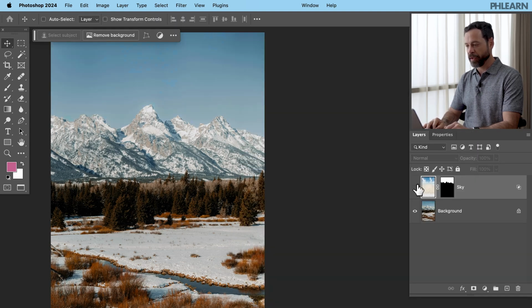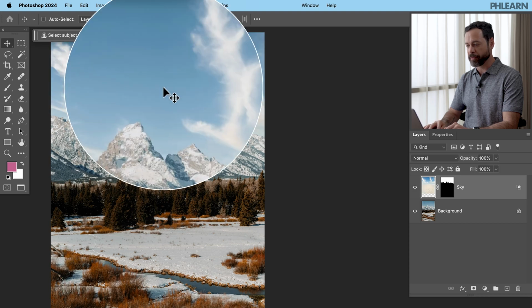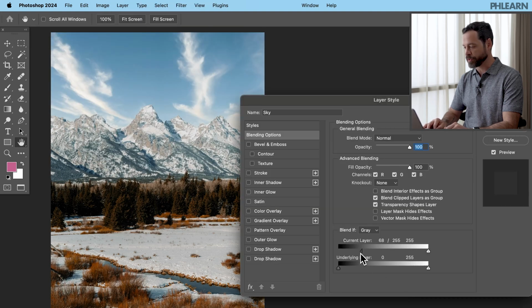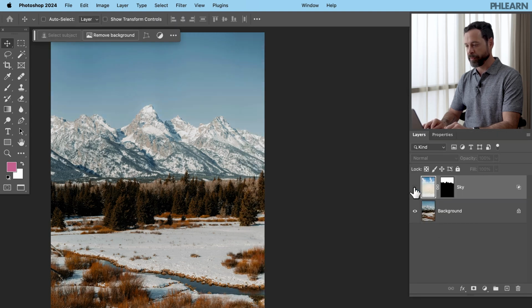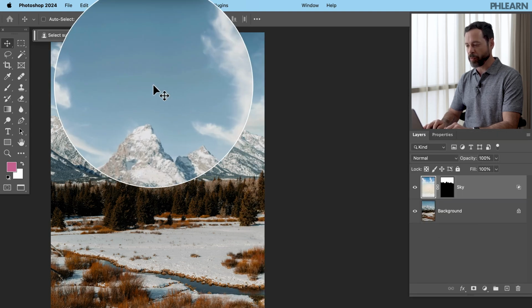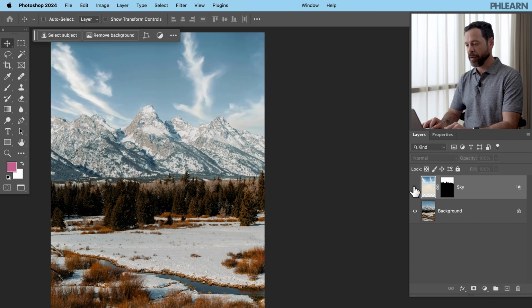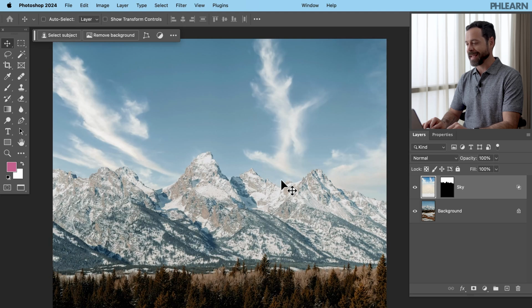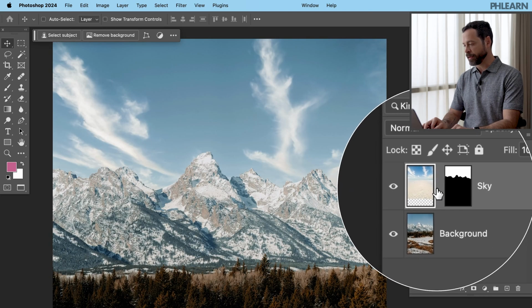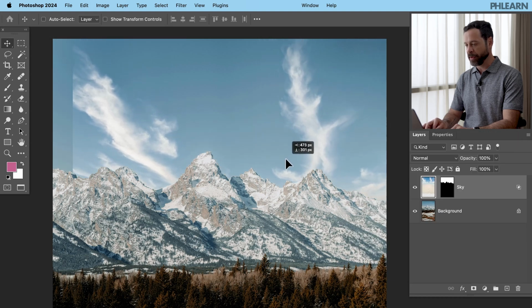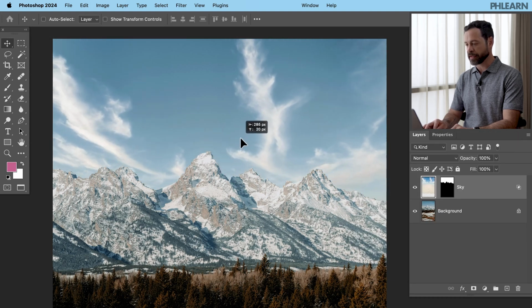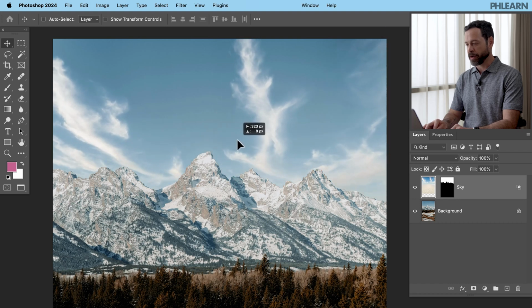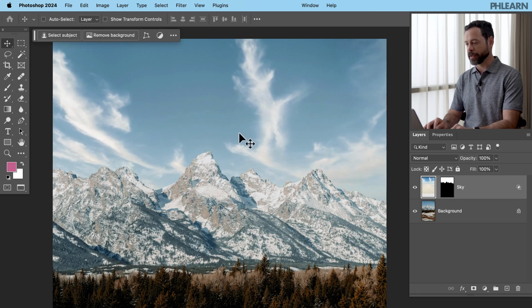If I turn this off and on, you can see basically it's showing through the original sky. I can do this a little bit more, just to kind of like enhance this effect. There we go. And it's gonna look so natural. So there's the before and the after. You can see basically it's showing through the original sky, which is perfectly color matched, perfectly light matched to this photo, and we're just adding these clouds. Now let's check that out one more time. I went ahead and unlinked the layer and the layer mask so I can move the layer now, and we can see basically it's just the clouds showing up from my composite image. We can go ahead and place them exactly where we want, and we're good to go.